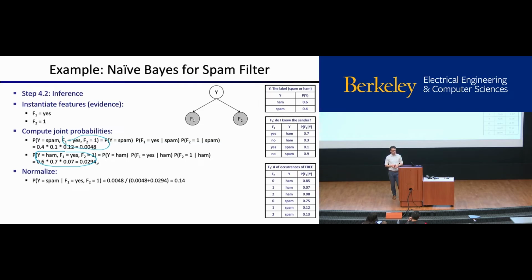And so we divide each one of them by the sum, and we get 14% probability of spam and 86% probability of not spam. Okay, so this is just normal Bayes net stuff. Nothing really about Bayes nets has changed here. It's just where do the numbers in the tables come from? Now they're coming from our data set. Okay, what questions do you have about this?